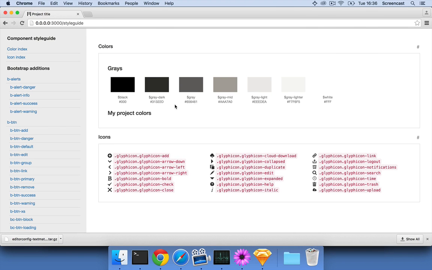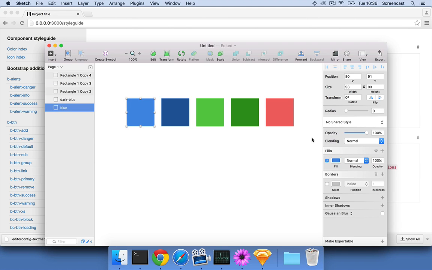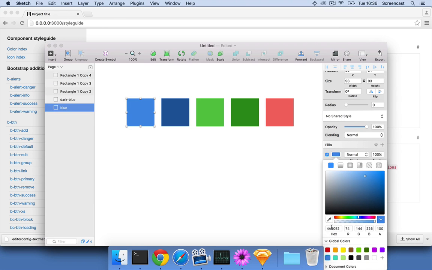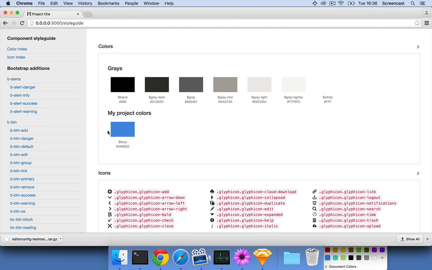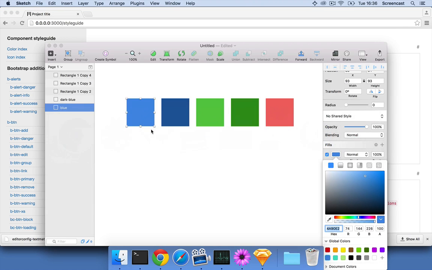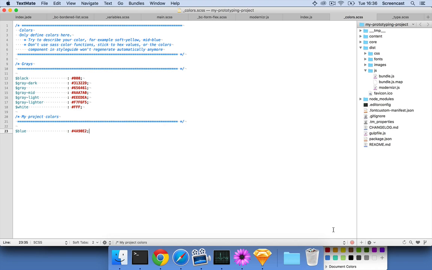And then I'm going to define a few variables based on these values. So we see that the hex value for this blue is 4A90E2. So it's going to be blue, and then make sure that it's formatted nicely. If we save that, you will see that it shows up here in my project colors, and I'll continue to do the same for the other ones.